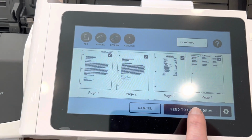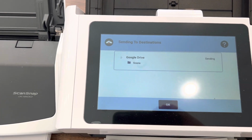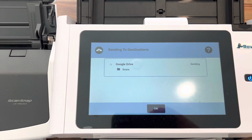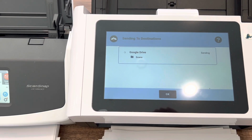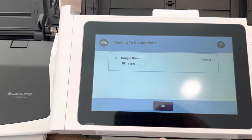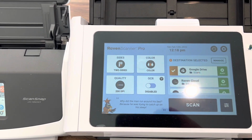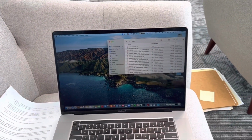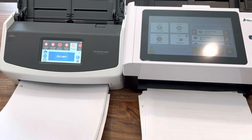Please wait. Send to Google Drive. And it's sending. I can hit OK, but it's still just sending. So it still has not shown up on my computer, and I'm not going to let the video just run to wait. It'll take several minutes for it to show up in Google Drive.